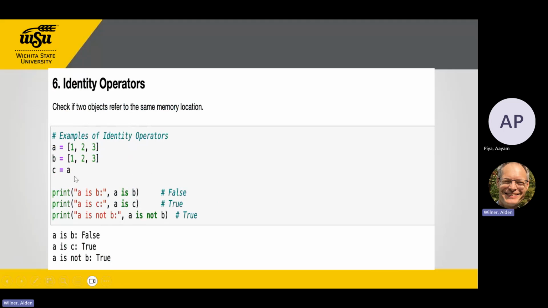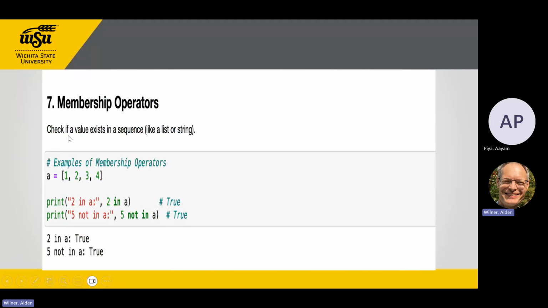So, when I was studying computer science as an undergraduate, I ended up having to imagine things floating around in computer memory, right? I don't know if your imagination works that way or not, but that's what I had to do back in the day. A is not B, and that is true. If I say A is B, it's false. If I say not A is B, same thing, I'll get a true on that.